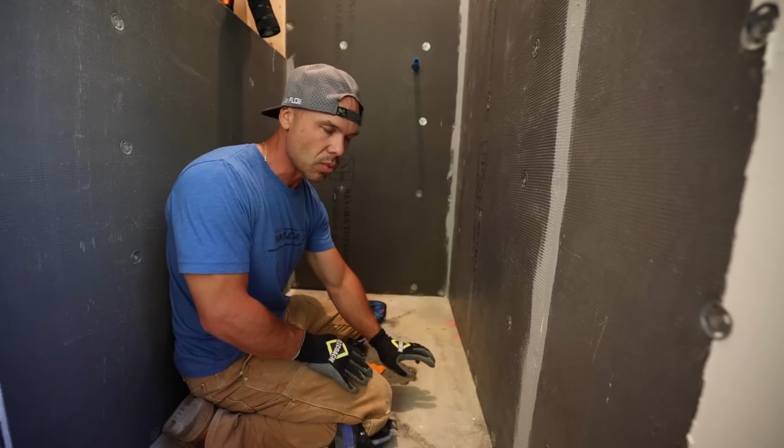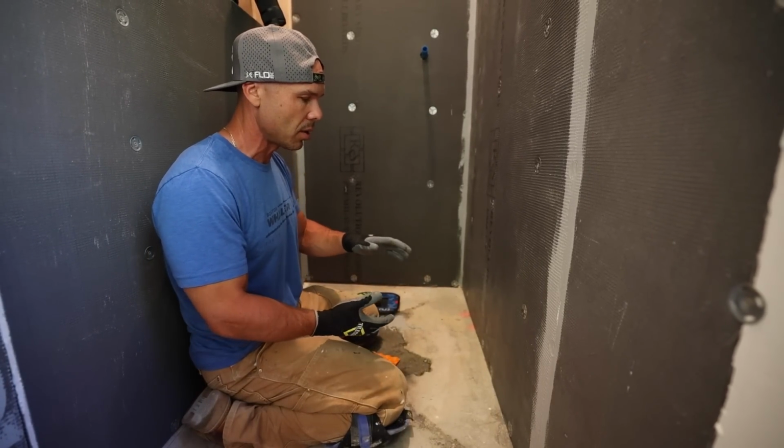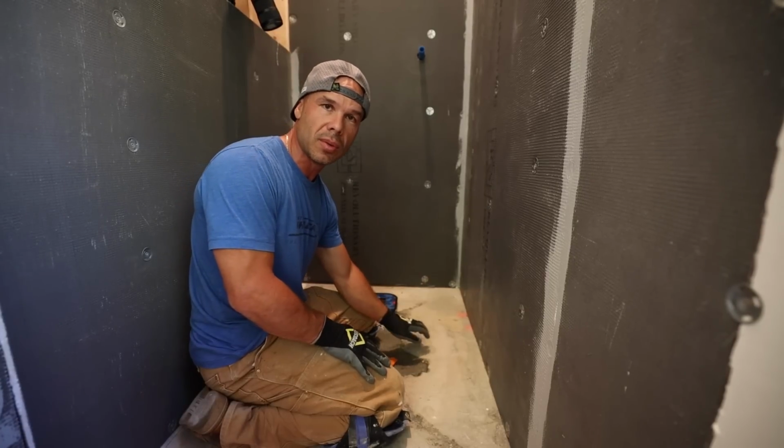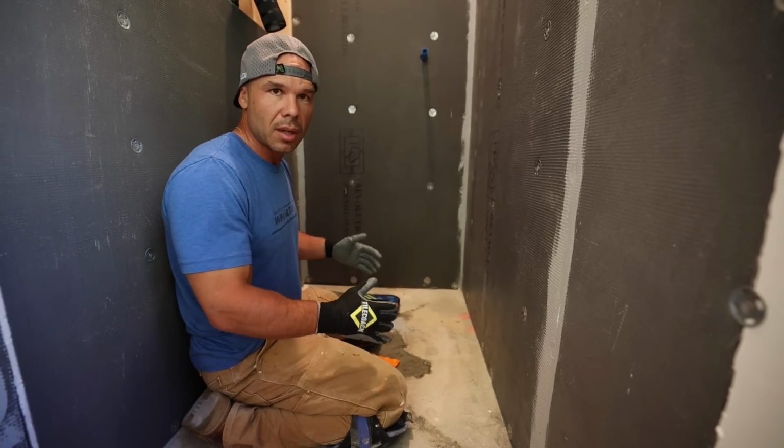Since we're on a slab, we're gonna use a thin set, what we call slurry, which is basically a bond coat so that the deck mud bonds to the slab. And I'm just gonna set up my screeds and get going.